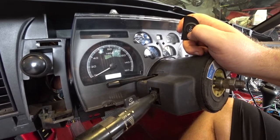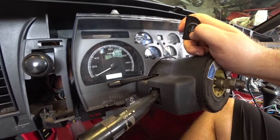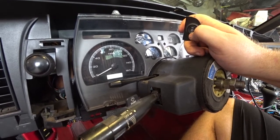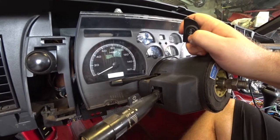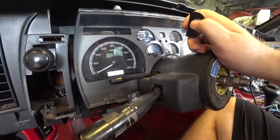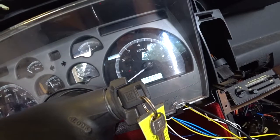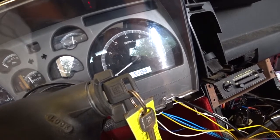All right. And then you can set up the speed. It recommends to go into auto. So I have mine set to auto right now. But this is basically what it'll yell at you about when you're setting it up. But basically, I got a fuel gauge again. When I go fill this thing up, it should be cool. And I have a bunch of cool stuff here. 0 to 60, quarter mile speed, RPMs, high RPM. And the time. Pretty cool little setup. I'm actually really happy with this thing.